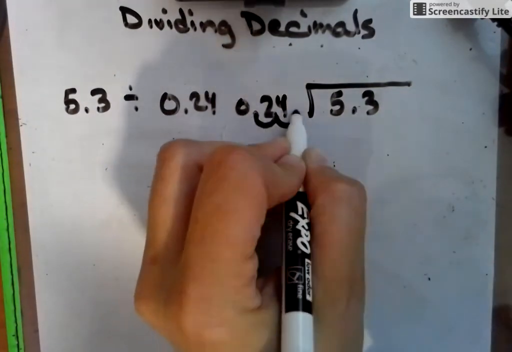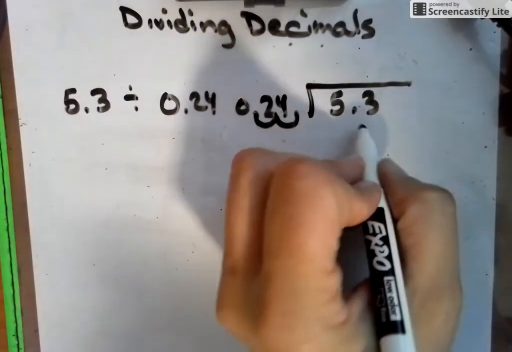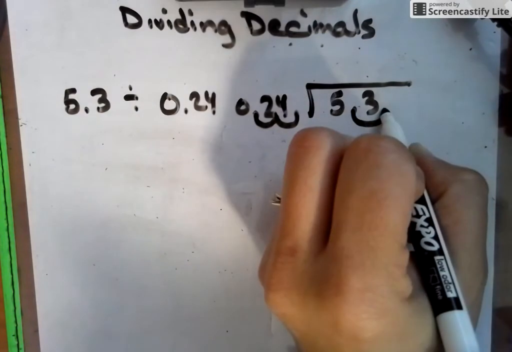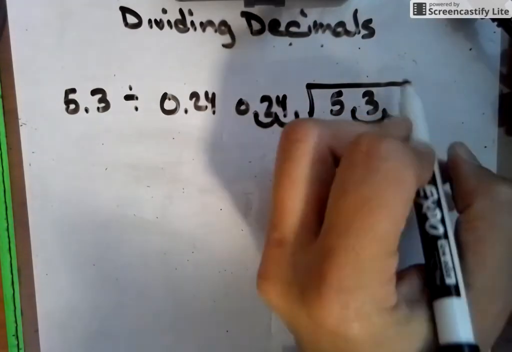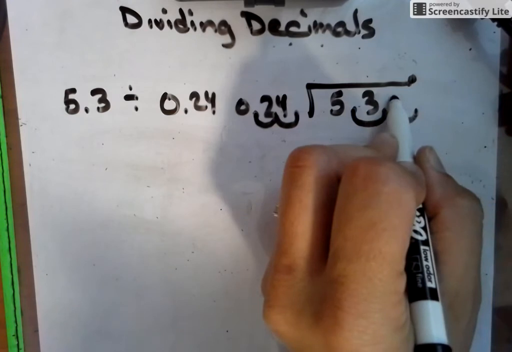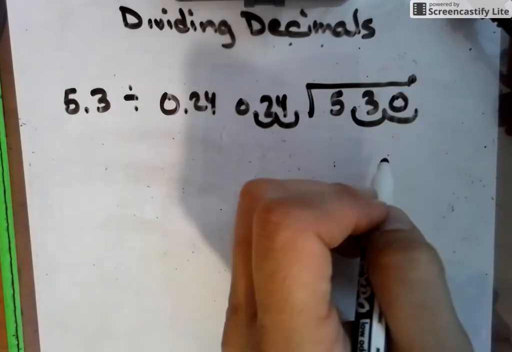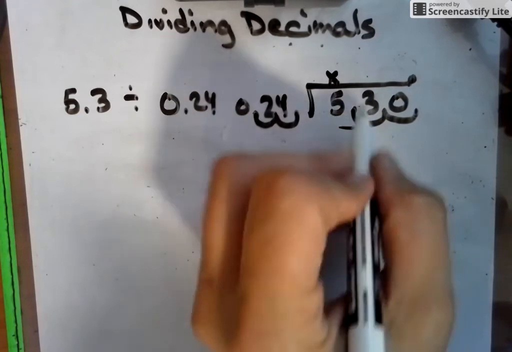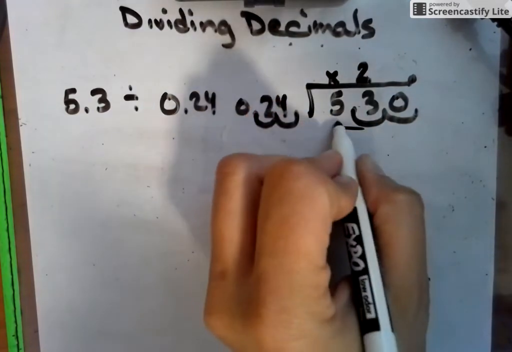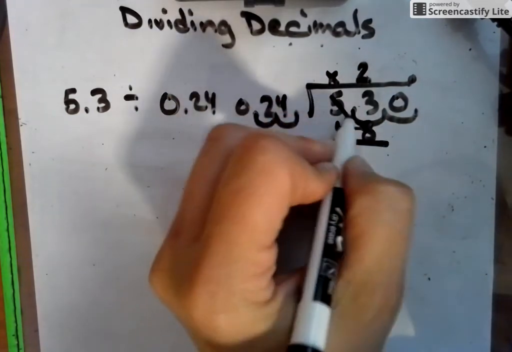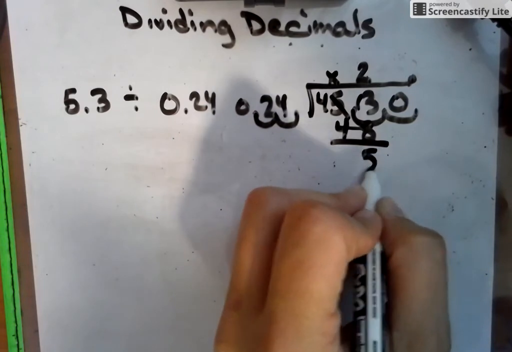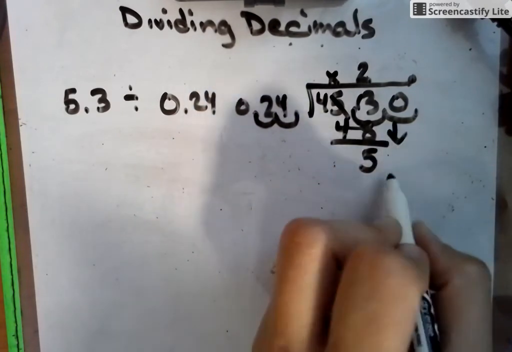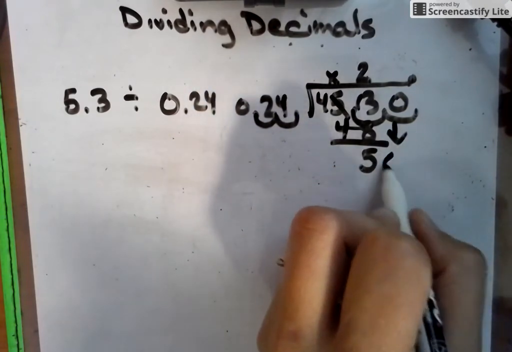The next one, we're looking at 5 3/10 being divided by 24/100ths. So 5 3/10 would be on the inside, and 24 hundredths would be on the outside. Here we have 2 jumps this time. We have to take 2 jumps. Oh, ran out of digits. Got to do another digit. So in that empty space, we will put a 0.